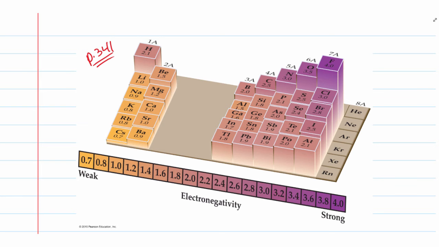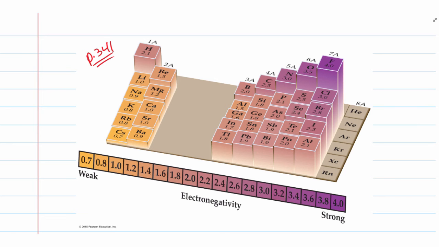Now there are some exceptions. It does turn out that these three elements, krypton, xenon, and radon, all three of them, bond with fluorine. And xenon and radon will also bond with oxygen. But other than those exceptions, helium, neon, and argon do not bond with anything. And again, the last three here, krypton down to radon, will form bonds with fluorine, and xenon and radon will bond with oxygen as well.